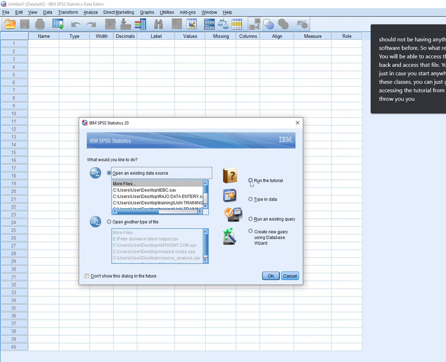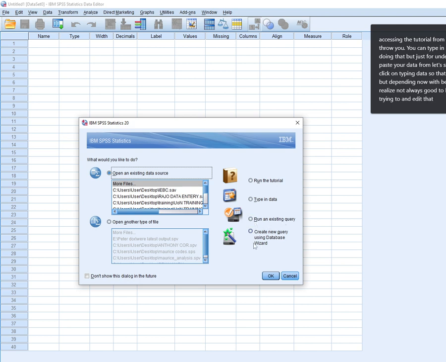You can type in data. I don't recommend doing that, but just for understanding purposes, if you want to copy and paste your data from, let's say, a spreadsheet into SPSS, you can click on type in data so that you see an interface to paste your details. But because of the different file formats, you realize it's not always good to copy and paste data, because you'll spend a lot of time trying to manage it.